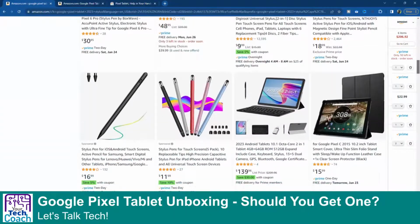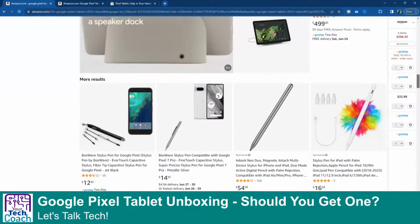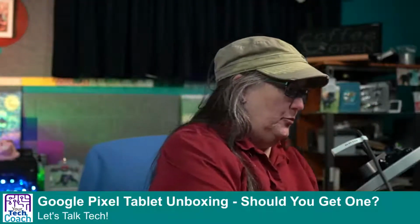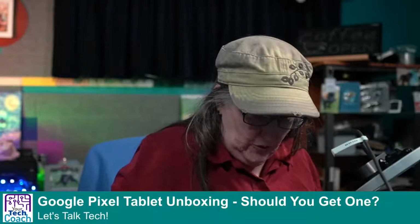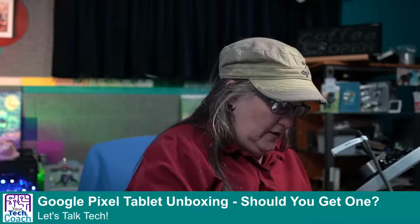But there are a bunch of different styluses that you can get, depending on what it is that you are going to be using. And we're going to do a quick test. I'm going to move the base because I think it'll work better flat. I'm going to have to adjust the timeout on this. It seems to want to turn off fairly quickly after I turn it off. Okay.